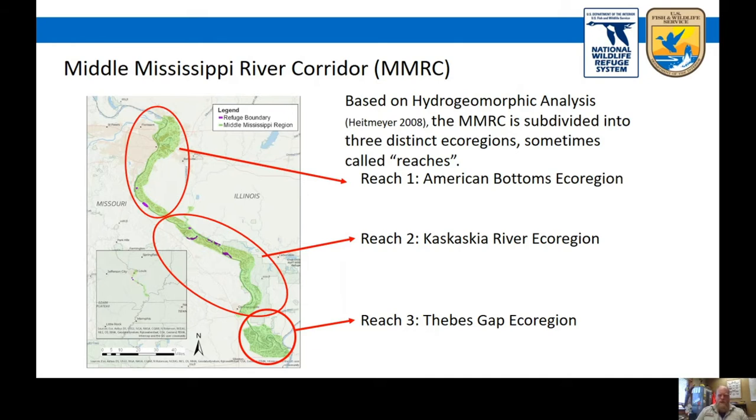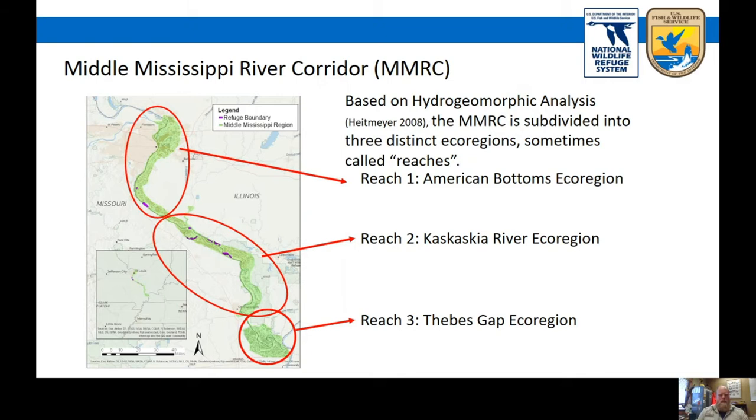This region is known for its once expansive bottomland prairies and savanna communities, where the bottomland flora met the fire regime of the Grand Prairie. Modern days, it's agriculture and a little bit of floodplain forest.